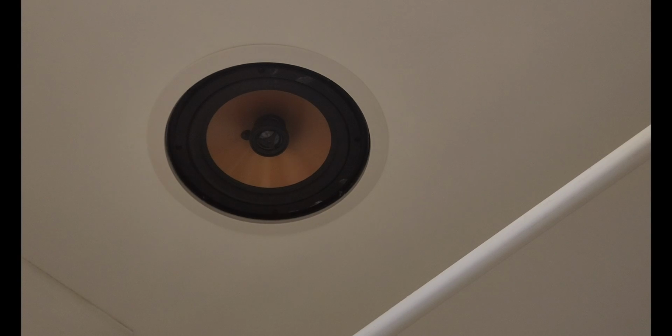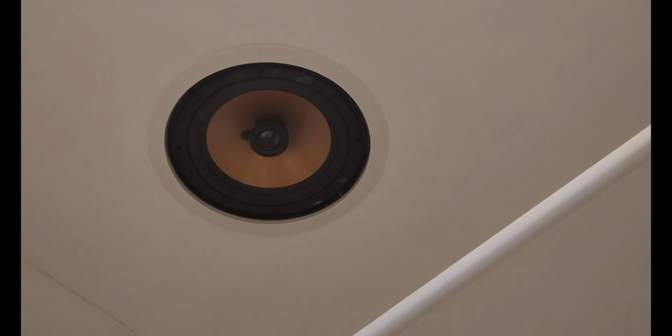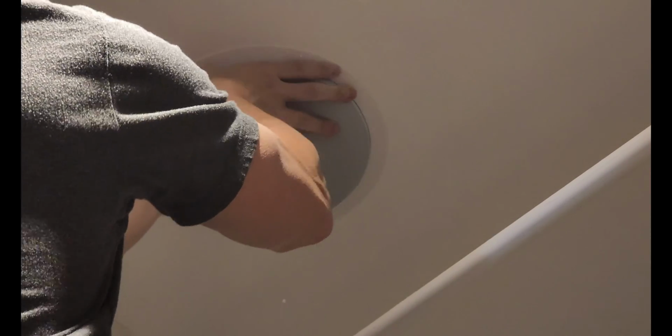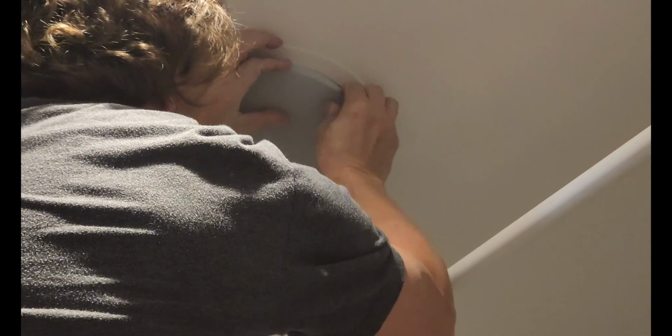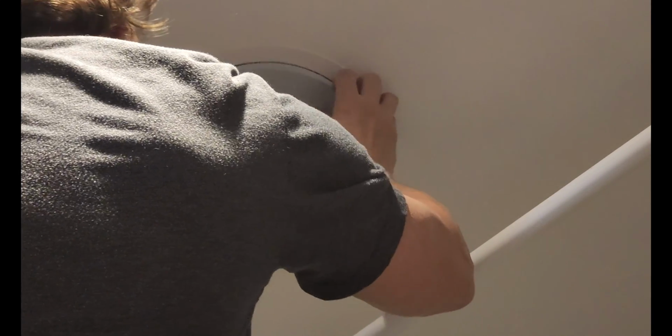And then we take our cover plate, or speaker grill, I try to call it a cover plate. Sometimes these are a bit hard to get in. Sometimes I have to bend them. But the key is getting them even on all sides. And I've fought with these for 20 minutes sometimes because of just this. It doesn't quite fit. And then you have to bend. Make sure it's even on all sides. Oh man, my arm is burning so bad. You might have to bend the grill to get it in.